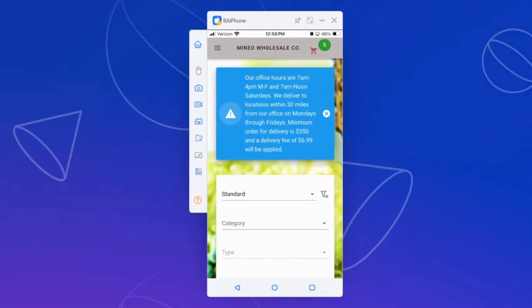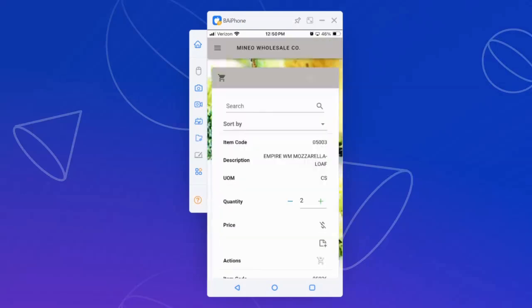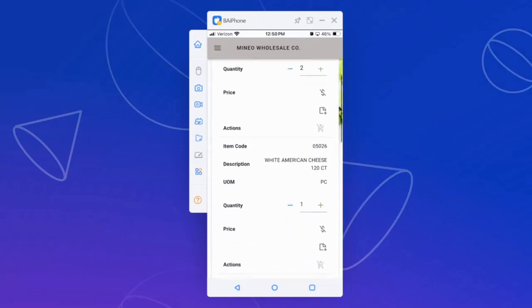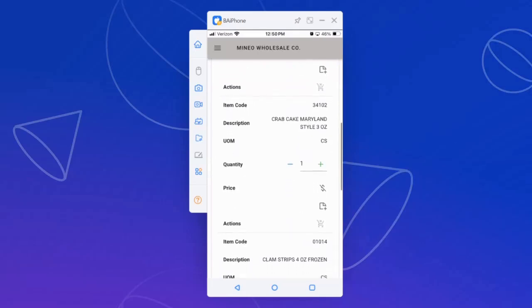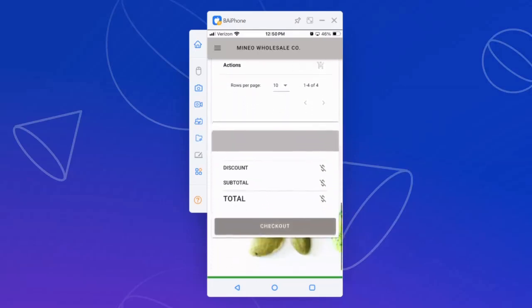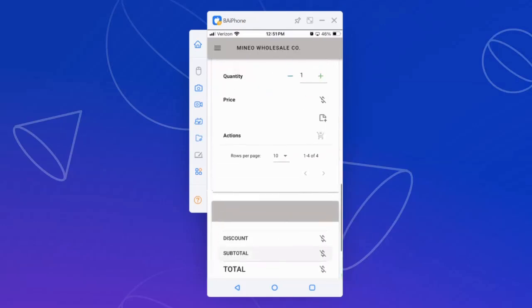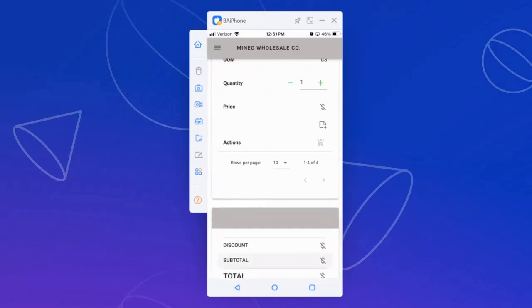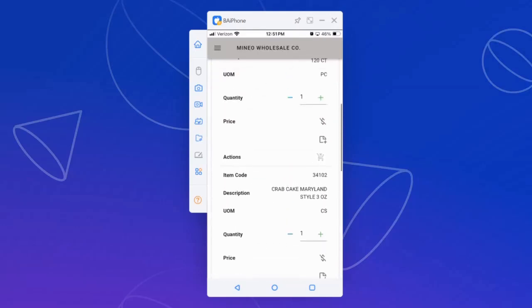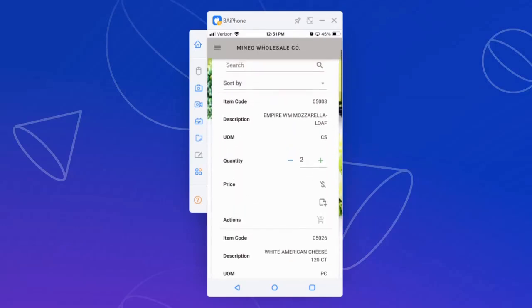When you're all done adding items to your cart and ready to check out, you can click on the red cart icon up on the top, and that will take you to a review page where you can view what items you have on order. You can scroll up and down, and this is where you might actually change the view to 10 items per row and select all. That way you can scroll up and down all the items that you have ordered.